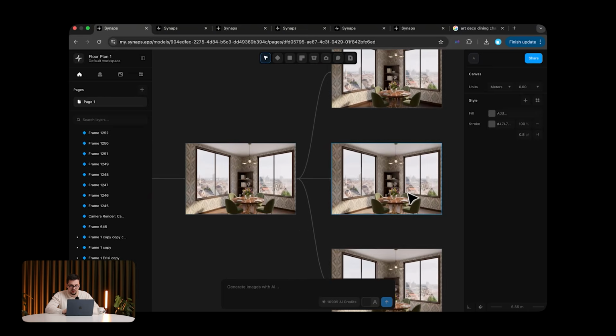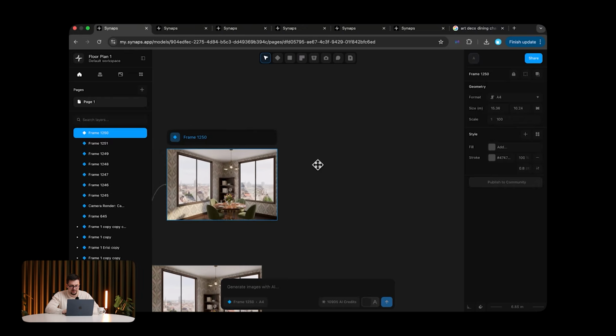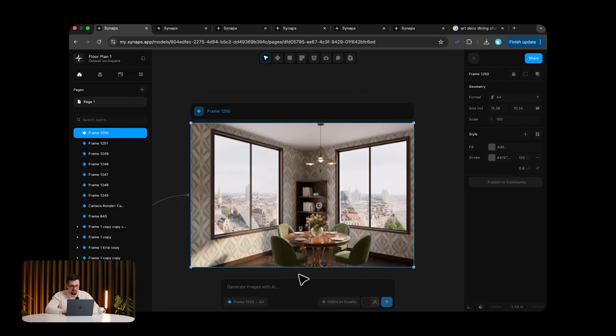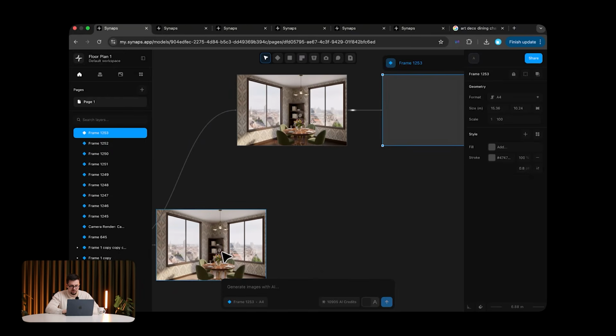So as you can see, this is definitely the fastest way to test out materials and also do light studies. Because, for example, if I want to go ahead and edit this further, I can also just type in, make this nighttime and turn on the candles, right? So now I can click send. We're going to see how that is going to affect the image.